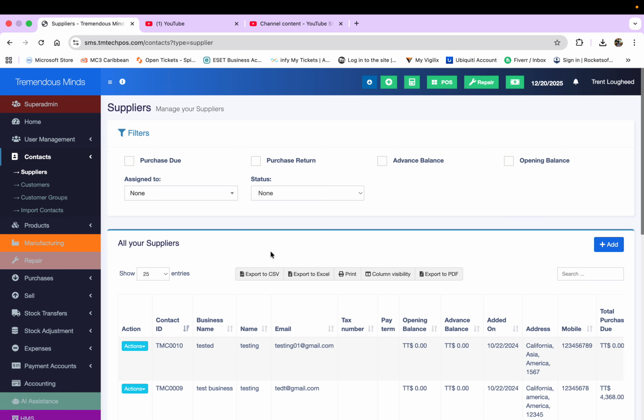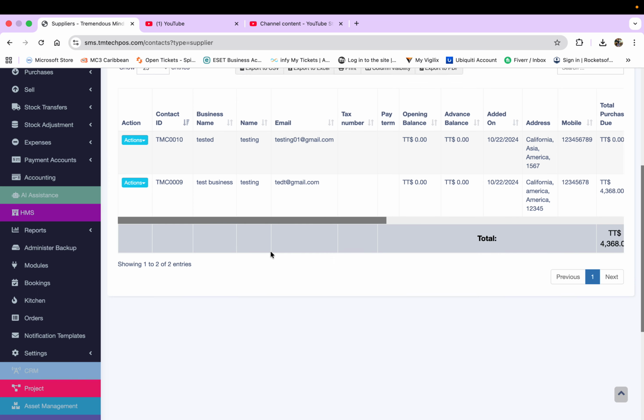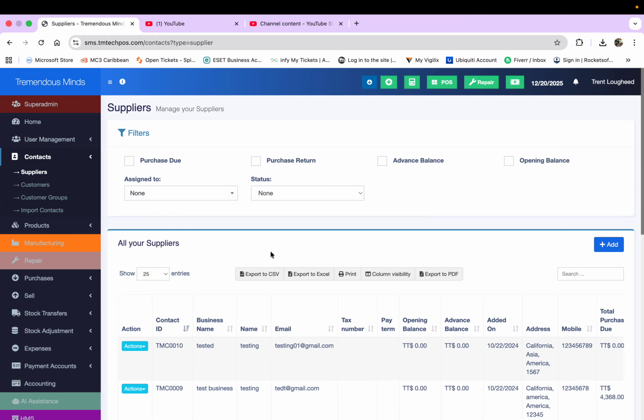This is where we can create a supplier. So it's similar to creating a user. So a user meaning an employee, anyone that navigates the back end of your application or runs your business. A supplier, someone that you are purchasing from.